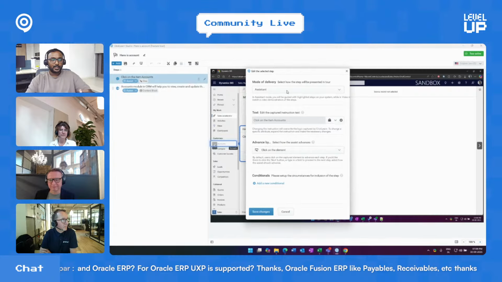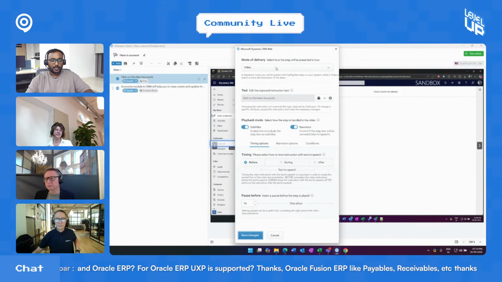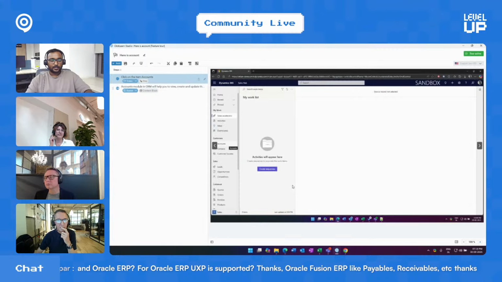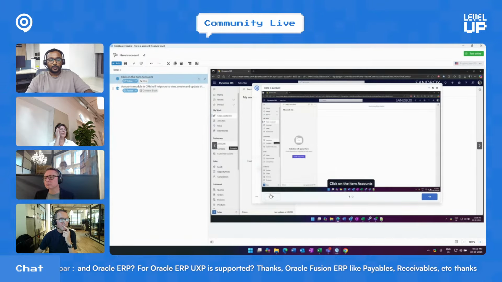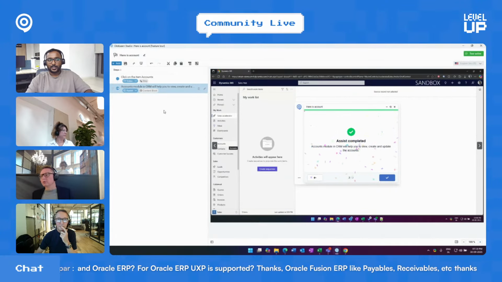Here I can set the mode of delivery, either assistant or video. The same thing will be spoken as a video. If I just click video and save, now my guide will be in the video. It just shows where I need to click. Got it. And again, you can add notes as well in this.